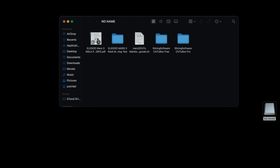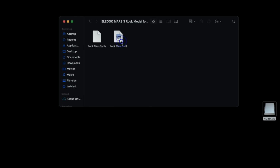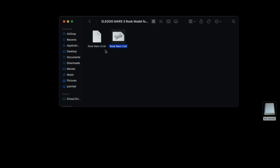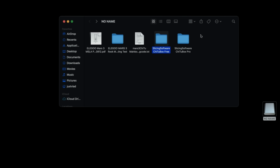So we have a PDF manual, basically a digital copy of the manual we got. Here we have the file which had the test rook, which also comes in STL. And the sliced files are .ctb. Here we have some kind of G code for, I guess, Chitubox. And then we have two files here, which is the Chitubox slicer itself, the free version, and the Pro.